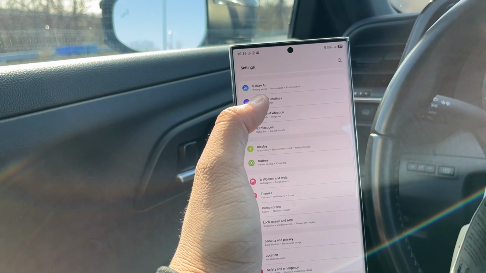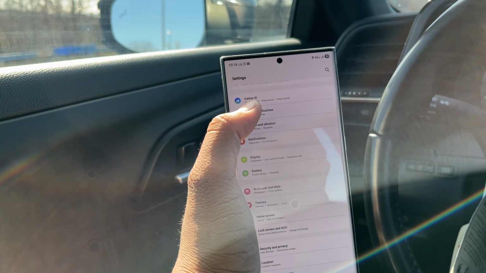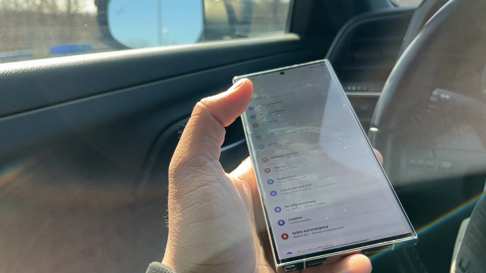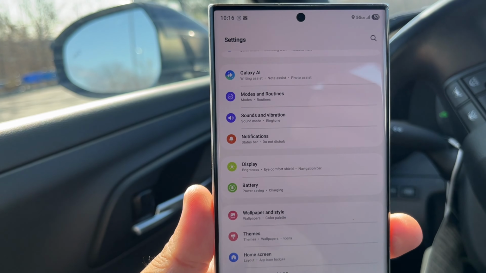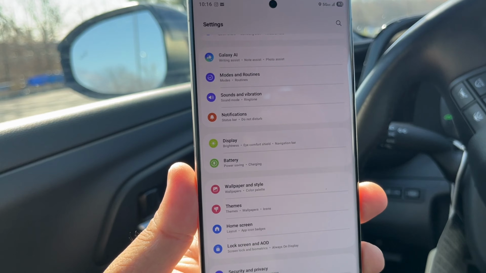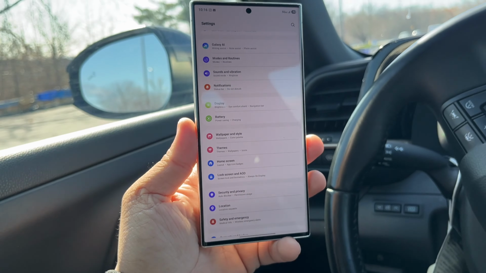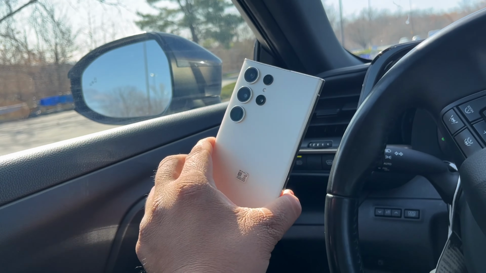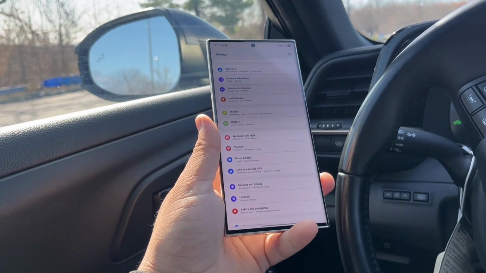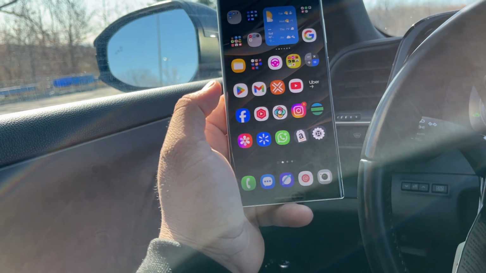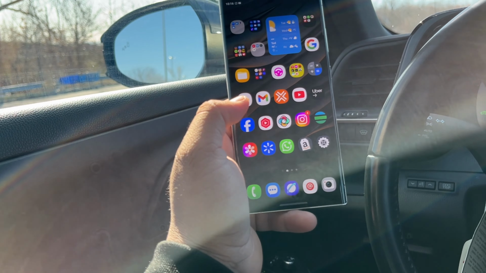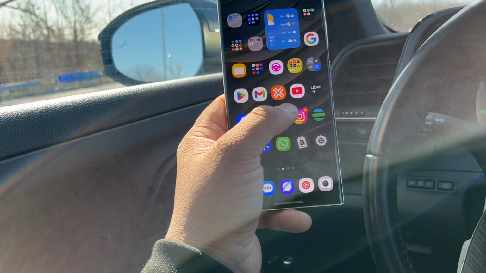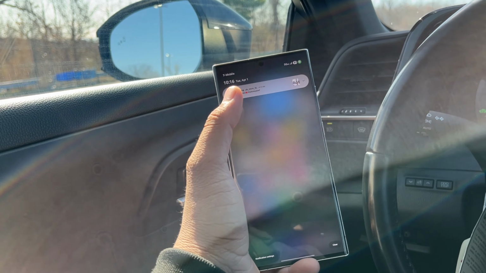Now I can see it, because there's a white background. Now I can see it's right here. I don't know if it's showing in the camera or not, but I can see the line. Samsung, I hope you're listening. You need to make a lot of changes so we won't get these issues. I hope Samsung is listening. They need to fix the issues that every Galaxy owner has had.